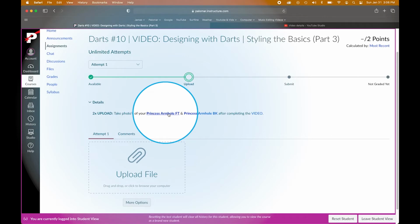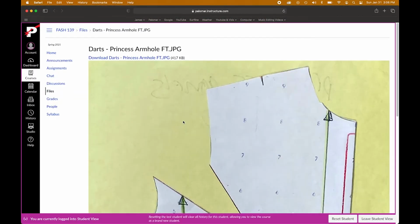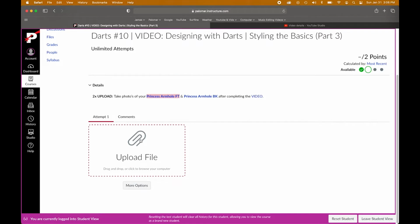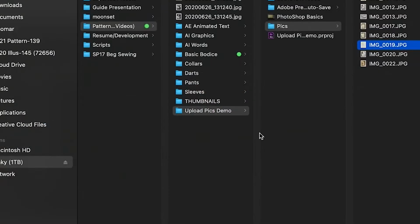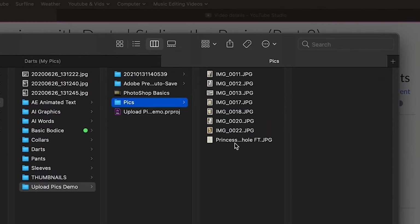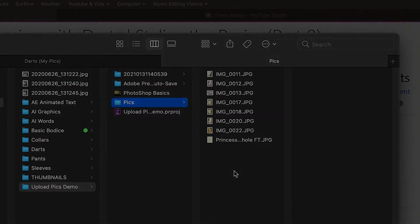Again, if you're not sure about what it looks like, you can always right click and open this. It'll show you a photo of the one that I did from the demonstration in the video. So now you know you can go and find yours. Also, if you want to name yours exactly like mine, you can cut or copy this, and then inside of your photo, you can always paste that and you'll have the exact same name on the outside of your file as what I'm using.